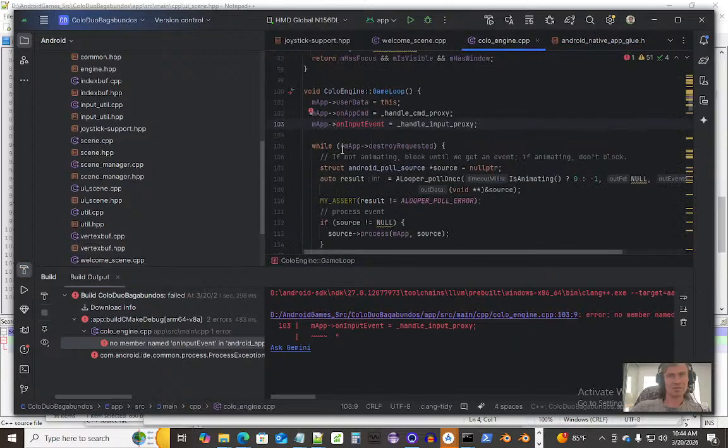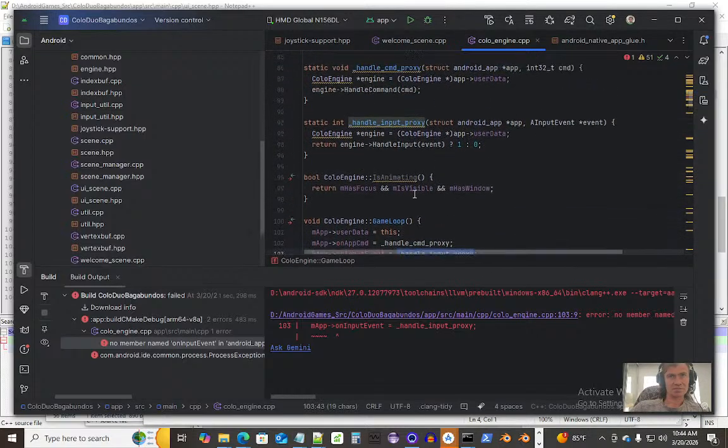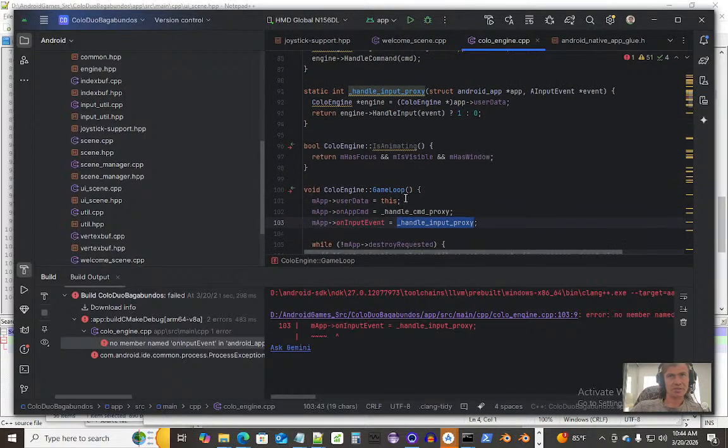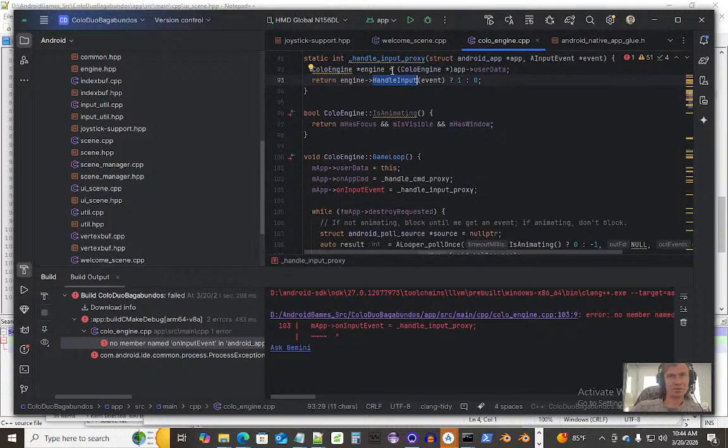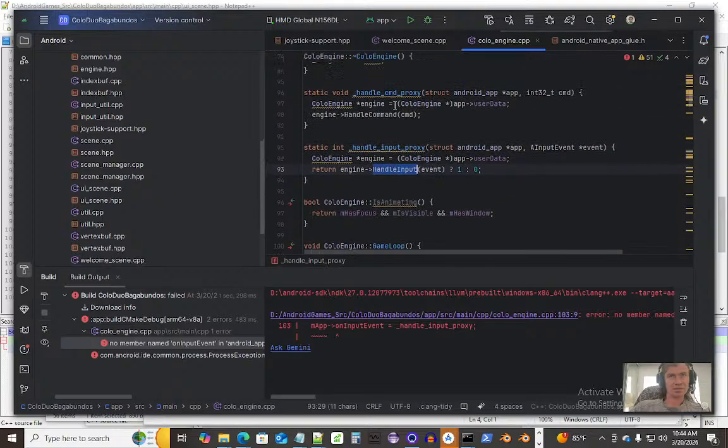It's wherever we got this error. Yeah, in the game loop. Which is kind of stupid, because every time it's got to just copy this address over here. It's so dumb. It's copying this function that it needs to call. Engine handle input, right? And what does handle input do?